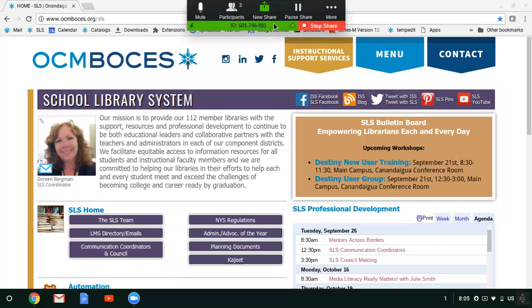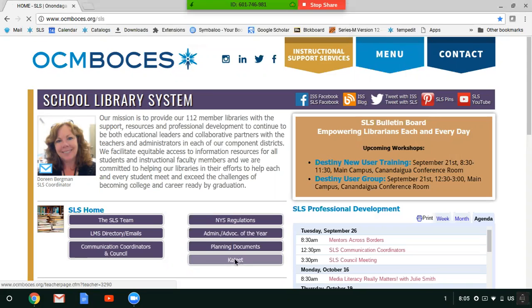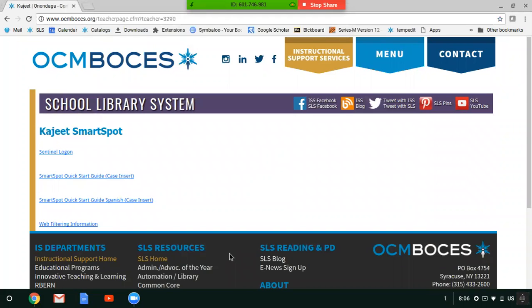Cool. So we added this Kajeet button right to our homepage, and we're hoping to compile more resources here. But for now, we have the Sentinel logon URL, and everybody receives the Kajeets in an envelope with a letter attached, and on the letter was a little sticker with your Sentinel login, and that's your login to this admin portal for the Kajeet management side. So we'll go in there and poke around a little bit, and I'll show you some of the features and things you have control over.